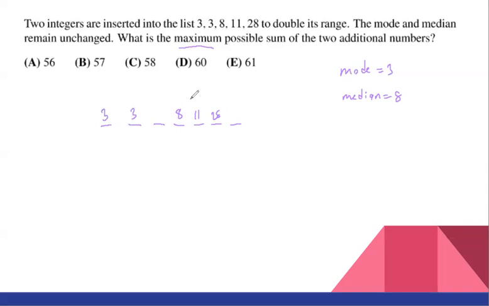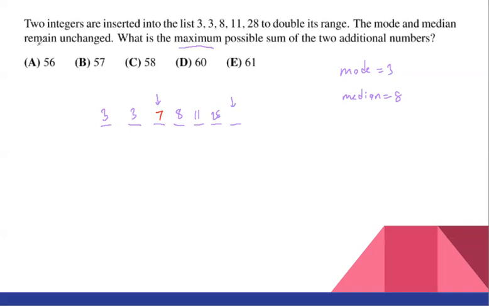And then we have one more number that we are going to add right here, because if you add something larger than 8, if both numbers are larger than 8, that means this number cannot be the median anymore. So the number we are going to add has to be this one and has to be this one as well. Since we want a larger sum, I will say this number could be a maximum of 7, because if I have 8 right here, my middle number will still be 8, but we will have 2 8s, which is not possible for the same mode. So we cannot have 8, we just have to have 7 at most.